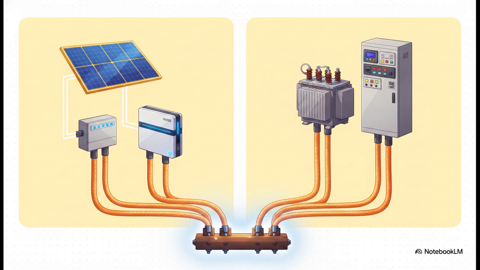But listen, here is the absolute golden rule. Even though they have different targets, both of these systems must, and I mean must, connect at the main earthing bar. That's what ensures equipotential bonding. Basically, it guarantees no dangerous voltage differences can exist between the two sides of your plant.